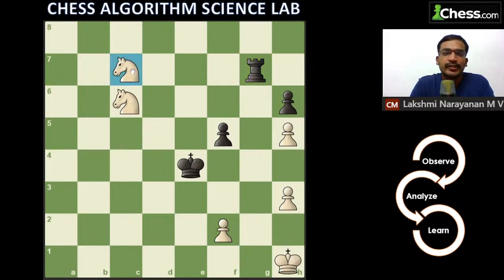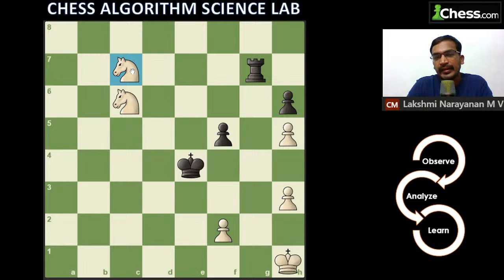If you really want to make your knight powerful, you have to remember this idea. You have to place your knight in such a way that it can connect to the king, and a minimum of two connecting points is needed. If you have two connecting points, then it's stronger.